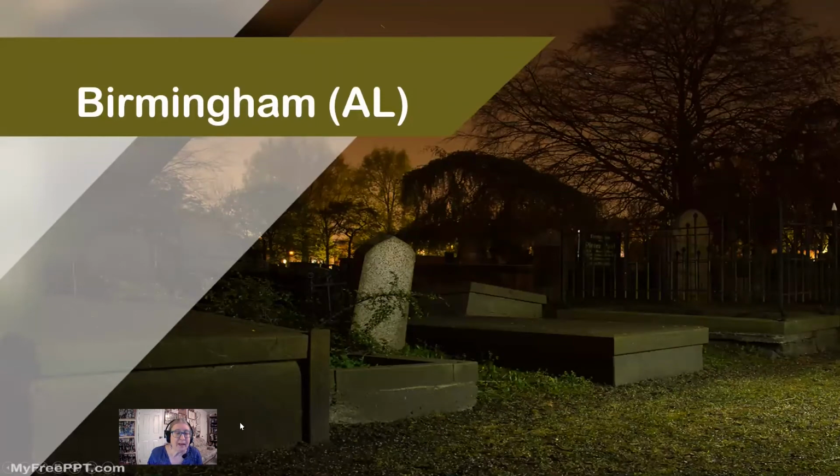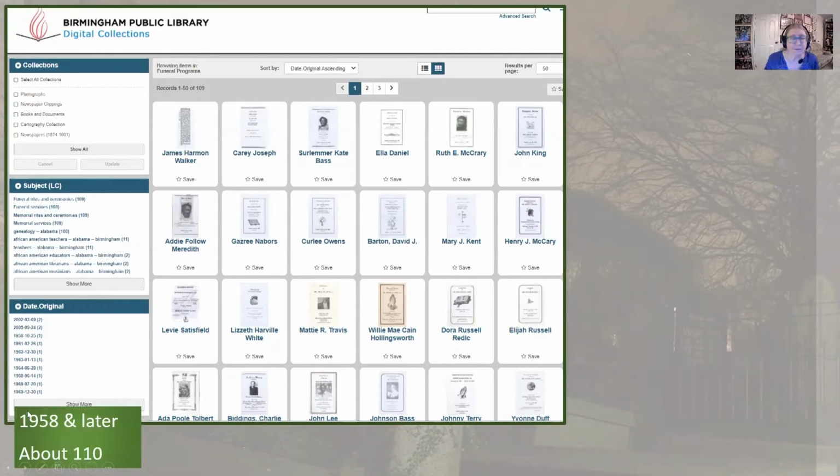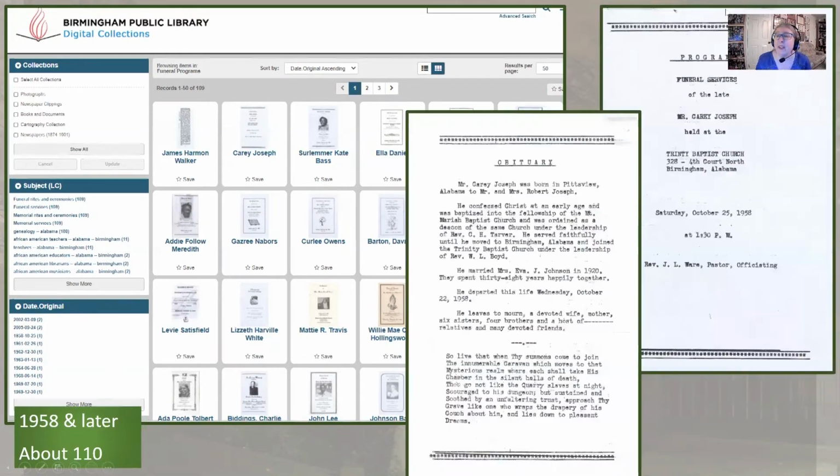Now let's look at Birmingham, Alabama. The Birmingham Public Library has a collection of 109 funeral programs. They cover about 1958 and later. Here is an example of one from Mr. Kerry Joseph.